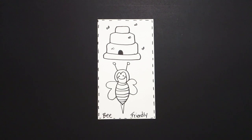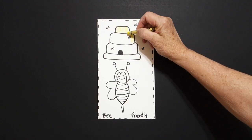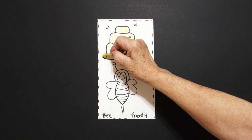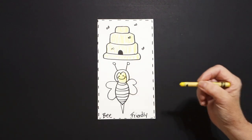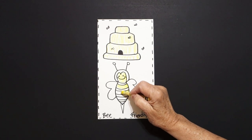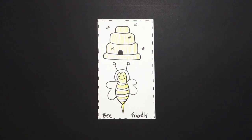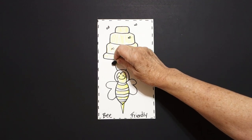Okay, let's see how we're going to color this in. I'm going to come up and color this space yellow, this space yellow, this space yellow, and this space yellow. I'm going to come down and color this space yellow, and then I'm going to color this yellow, skip one, ABAB pattern, skip, yellow, yellow, and this yellow.